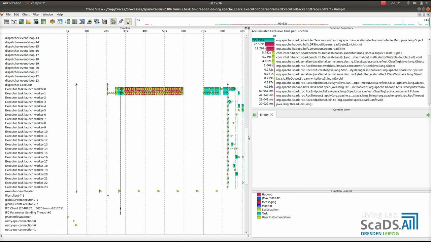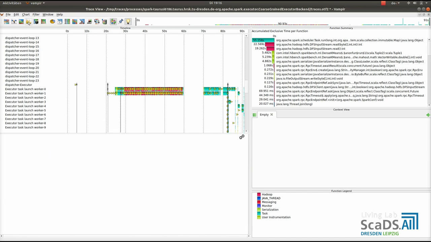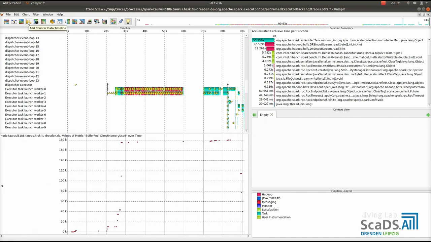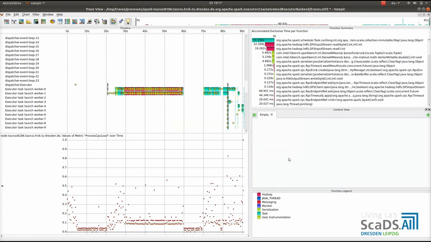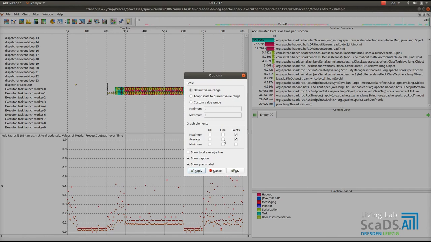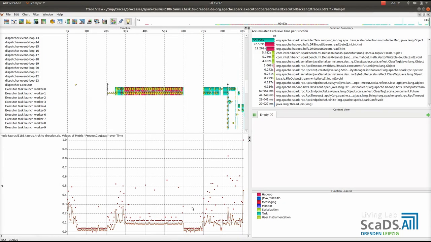Okay, so let me quickly close these views because I also want to show you the counter data timeline. Here we can select also different metrics. These are now like numbers. So if we are interested in the process CPU load, then we can also select this metric. To make this a little bit more appealing, take the average. So here you can see that this executor actually doesn't use much of the CPU resources. Only a fraction of 0.1 of the CPU resources are actually required to run this application.